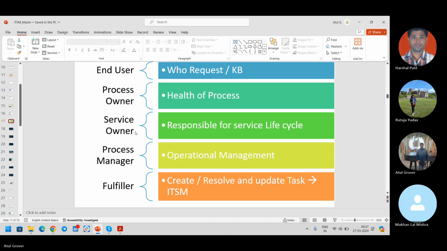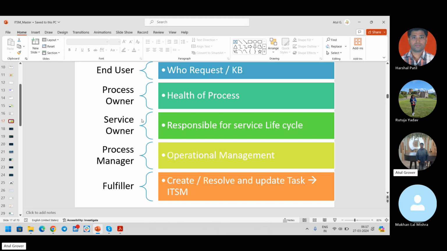Service owner is a, like, what does the process owner mean. Being a father, being a husband, my responsibility is that in my house everything should be up to date and fine. I don't go to the minute level, my job is that all the bills should be done on time, rent should be done on time, maintenance should be done on time. That is what the process owner does. Service owner, responsible for the service life cycle.